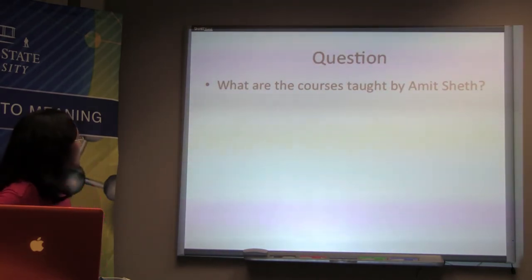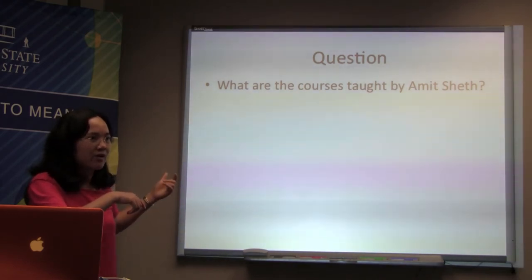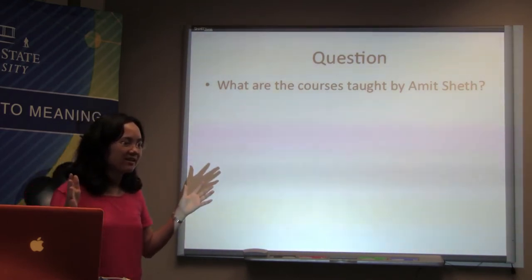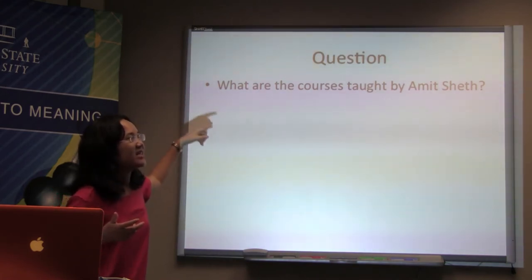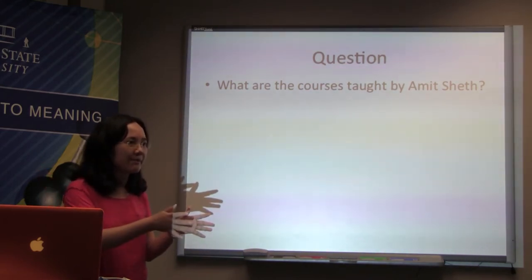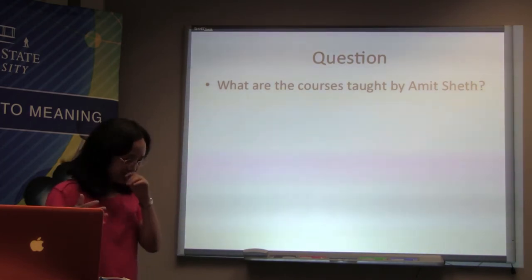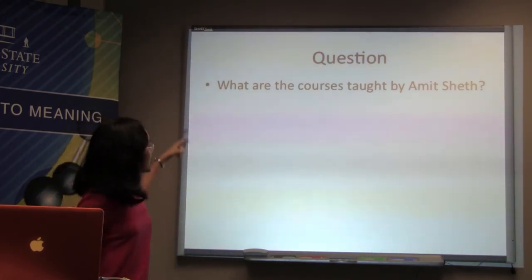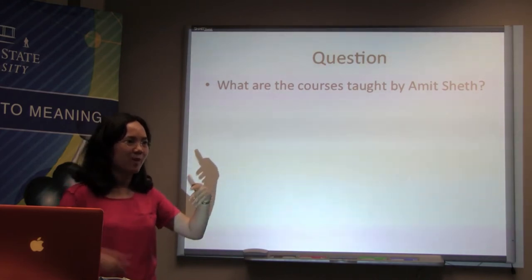So we start with questions. What are the causes taught by emission? Based on the simple ontologies that we had before, there are many questions we can ask on top of that. So for the process of constructing the queries, first, you come up with questions in mind: what do you want to ask about this? In this RDF tuples, we have only like 8 or 10 tuples, right? So if you look at them, you immediately get the result. But just imagine that the number of RDF tuples you have is like billions or millions that you cannot see yourself. In that case, you need to translate your questions into the SPARQL syntax.